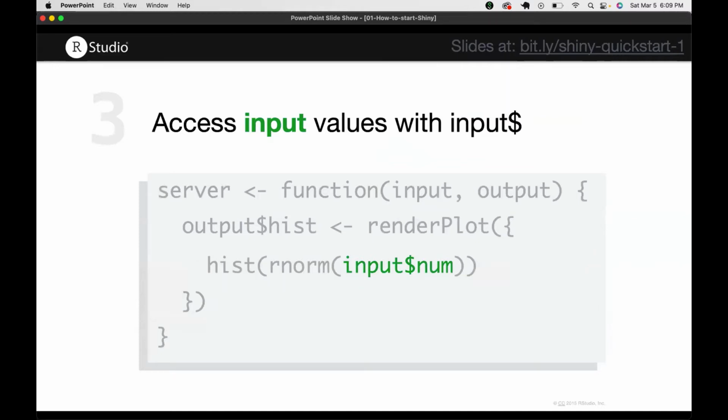We've written a logic that we want a histogram, and the final thing is that the way we have the output with a specific ID associated with it, we could also reference an input ID, which we had seen before was a num ID. And this is how output and input IDs are referenced throughout the code for us to run. While this was a basic overview of how a basic Shiny application would run, Shivani would now like to provide a demo with respect to how it actually works.